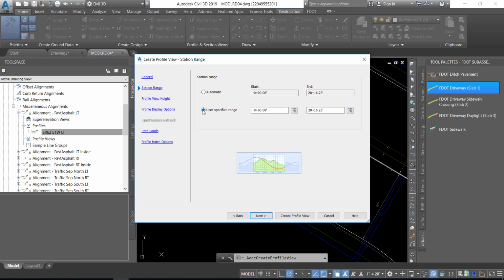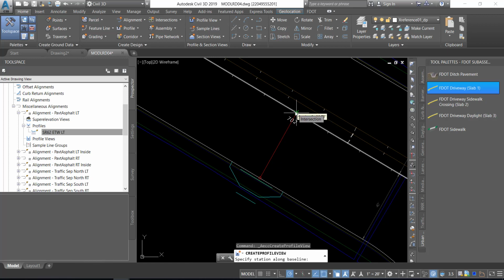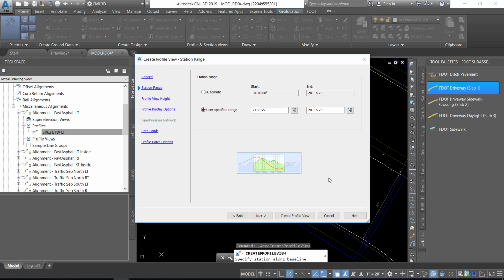From Start, select the check arrow, click here to pick a station in the drawing button. Pick starting station near 2+00. For End, select the click here to pick a station in the drawing button referenced on the screen.